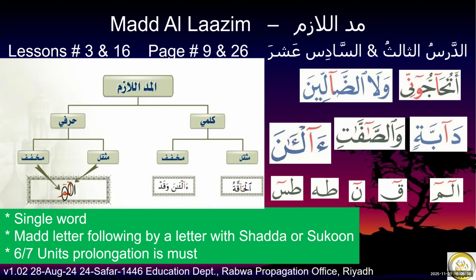In Mad al Jaiz Munfasil, the Mad al Lazim, this 6 units Mad al Lazim Kalimi Musaqqala or Mukhaffaf, Harfi Musaqqala or Harfi Mukhaffaf, can also be called a Mad al Wajib. But for our convenience, whether related to Hamza, we name it a Mad al Wajib. If it is not related to Hamza, like Shadda or Sukun, then we take it as a Mad al Lazim, just for our easiness. That's all, nothing here.